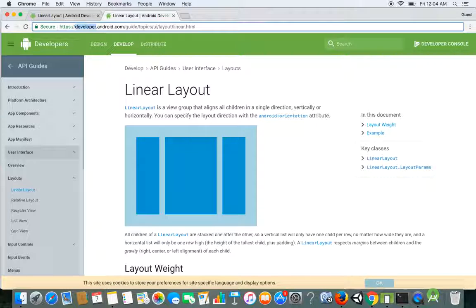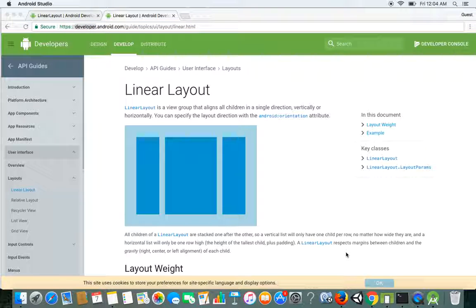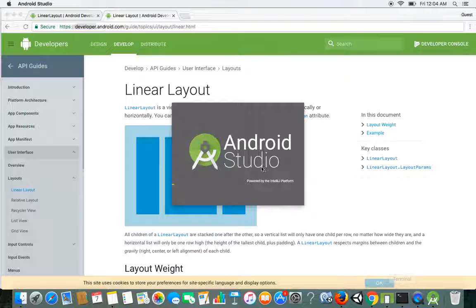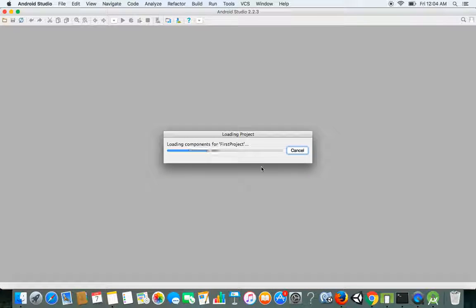So open Android Studio, and let it come up. Great.